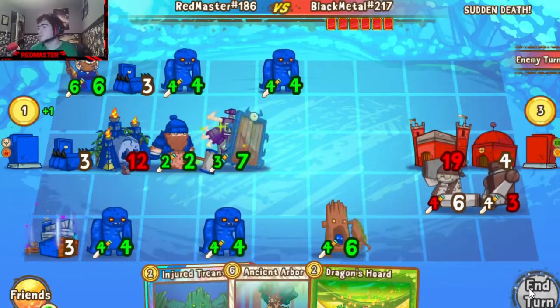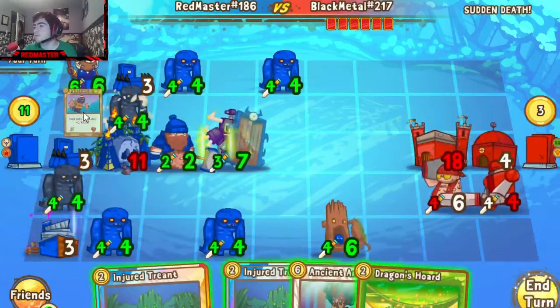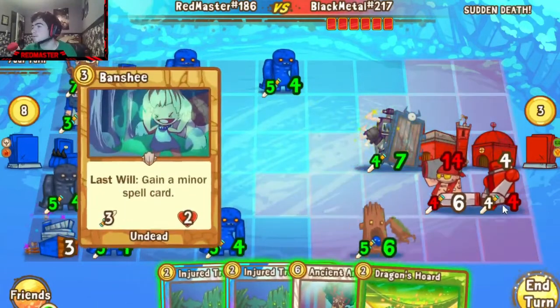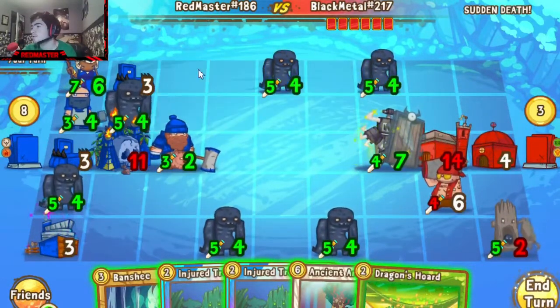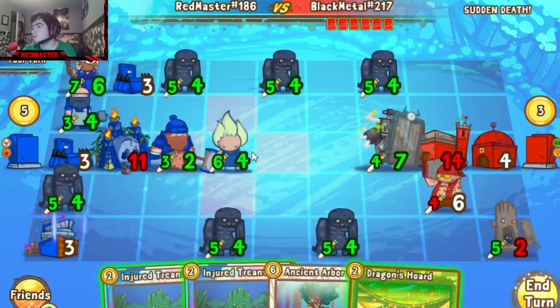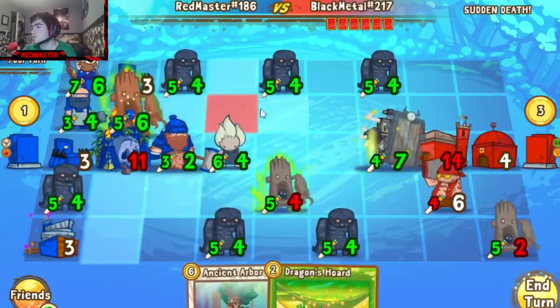Where'd my... Oh, he's down there. Okay. Ooh, there we go. Another blacksmith. Take it. Do that. A little bit of this. The zombie is going to continue to push, ever so slightly. Then we can get a Banshee probably. Guess we can push the Trents as well.